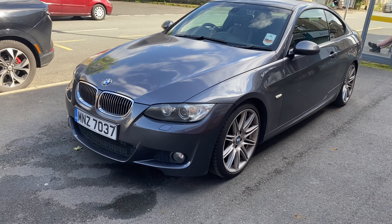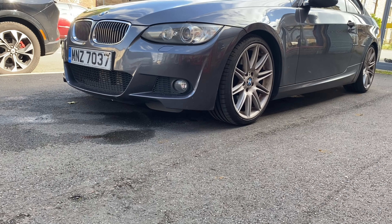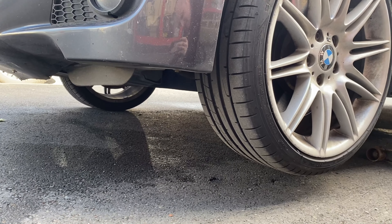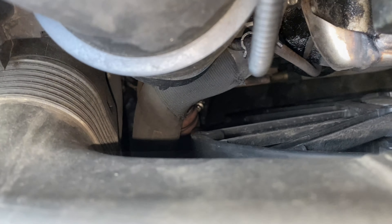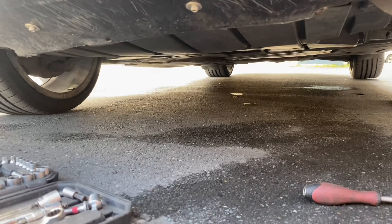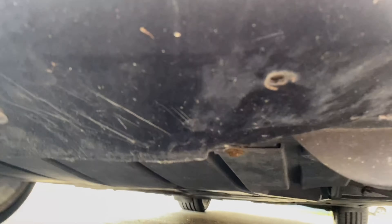We need to get underneath it, which isn't as easy as it sounds. But with the rear of a low-entry jack we now have the clearance we require. If we look down there we can see that thing with springs around it — that is the pipe, so that's what we need to access, which is going to be loads of fun.